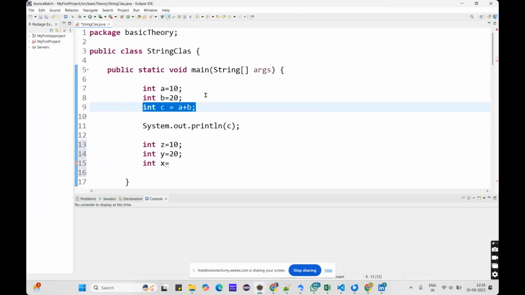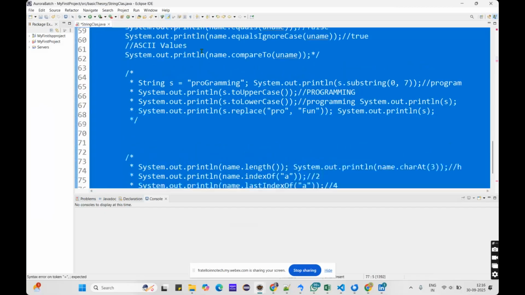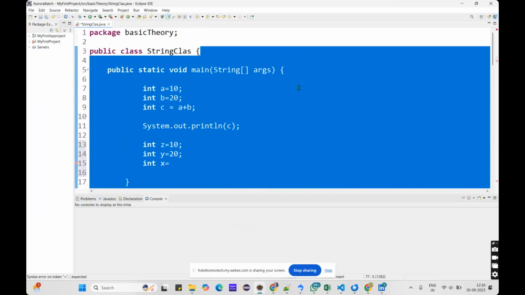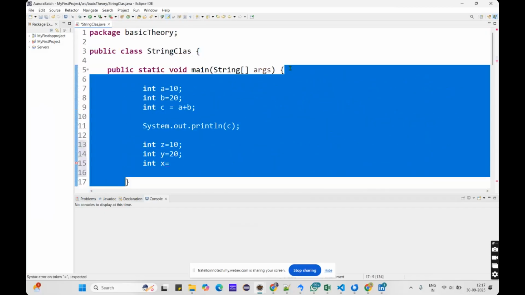So in object oriented programming languages, everything in the programs resides inside the classes and the methods. This is one type of a class, and this is a method. In Java, wherever you go, every program resides inside classes and methods. And this method allows us to reuse the logic instead of writing the same code again and again.